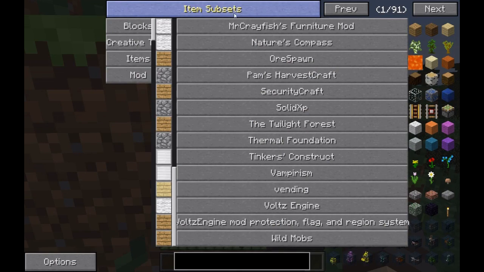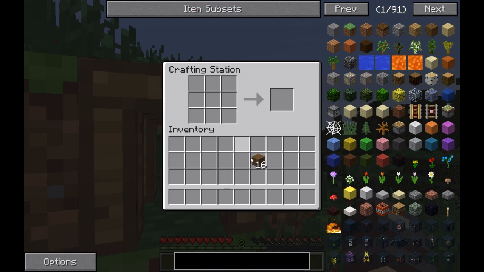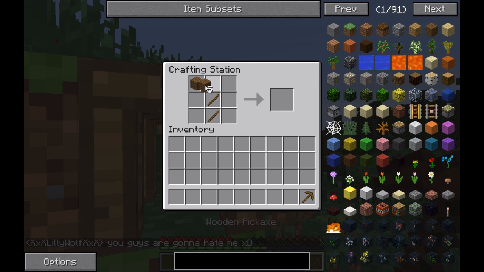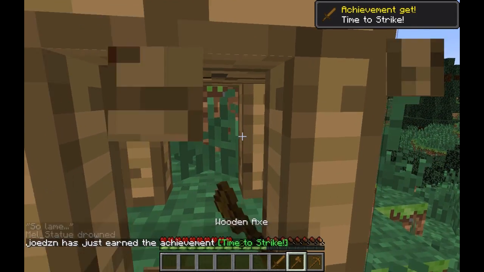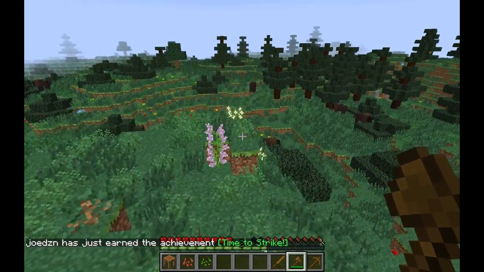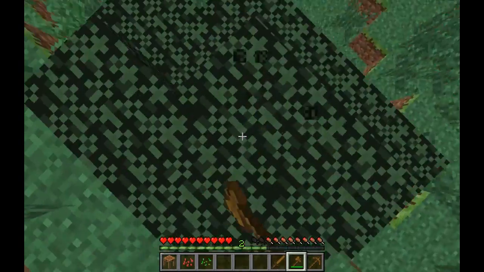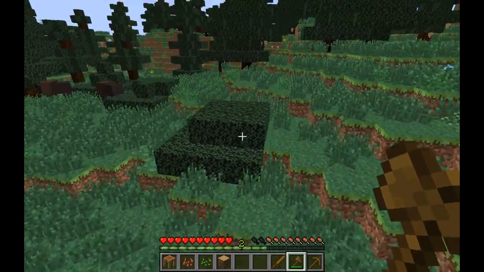So, yeah, we're going to get this started today. Bloody hell. Okay. So, first order of business is to get a pick, then an axe, then probably a sword. So here we go. Cut some more trees down. That was a really small tree.